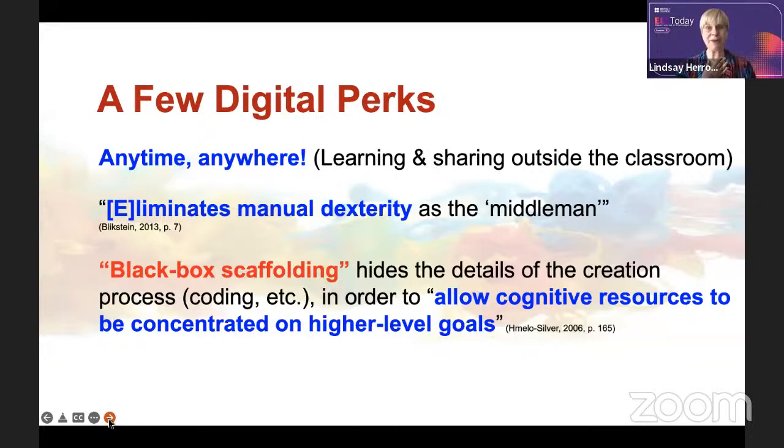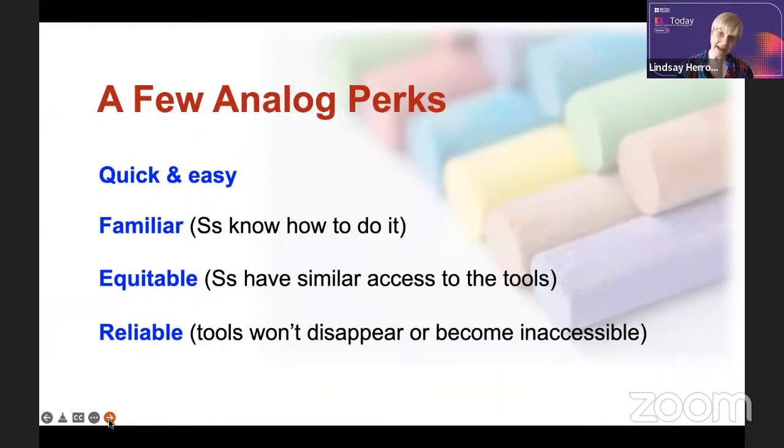I don't like physical projects because I can't draw. My physical projects come out looking like they were made by a 2-year-old, which can be fun for my students. They love laughing at my artistic inability. But I definitely prefer digital projects where my artistic manual dexterity is not at all an issue. It also lets students focus on higher level goals of accomplishing their communication and making meaning rather than focusing on the creative process itself.